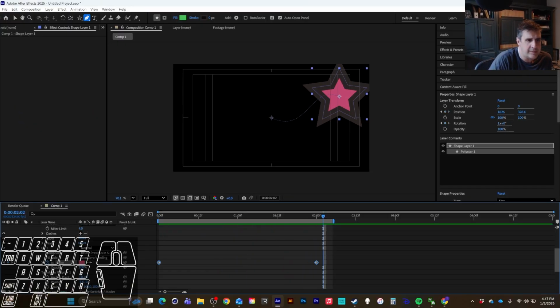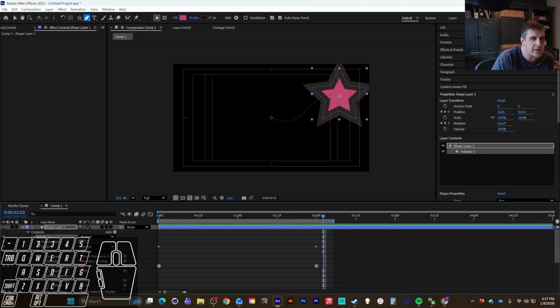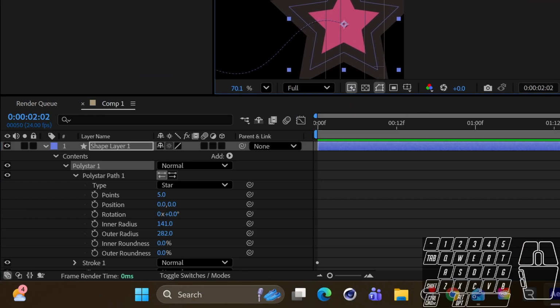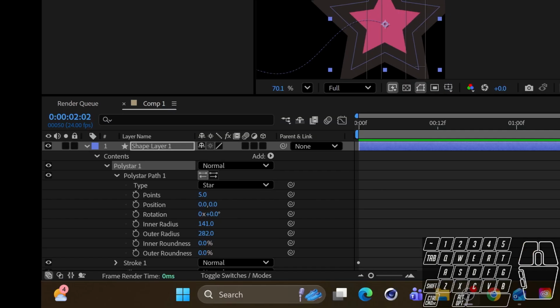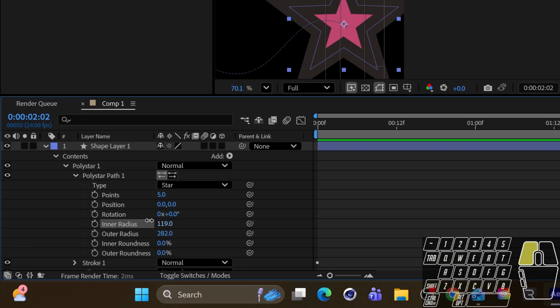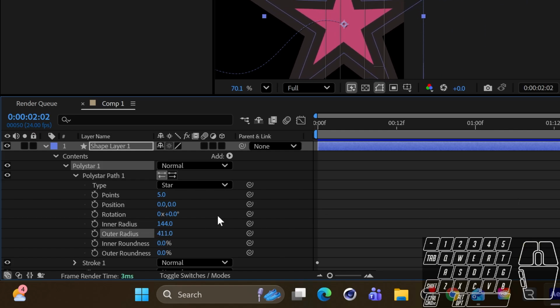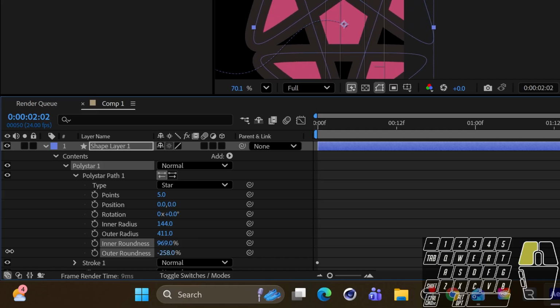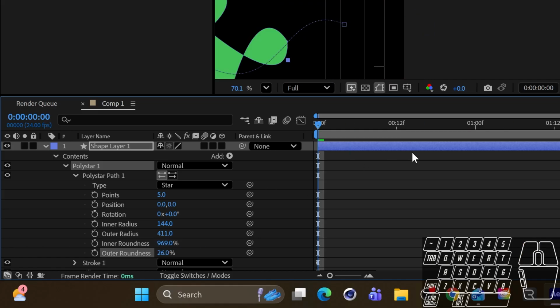I have that thing playing, but there's so many things in here. We got tapers, we got waves we can do. We have different colors. I even have this cool polystar option because I picked up the star. And I'll see if I can pull this down so you can see it. That allows me to adjust the inner radius and outer radius of this thing. And if I go crazy enough, I can probably even find ways to make flowers and all sorts of crazy things, and even animate that stuff. Okay, so this is exciting.